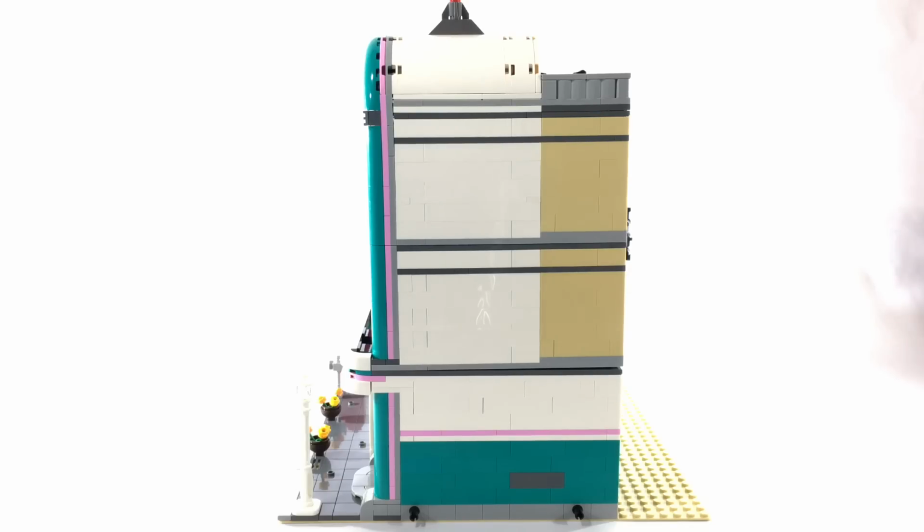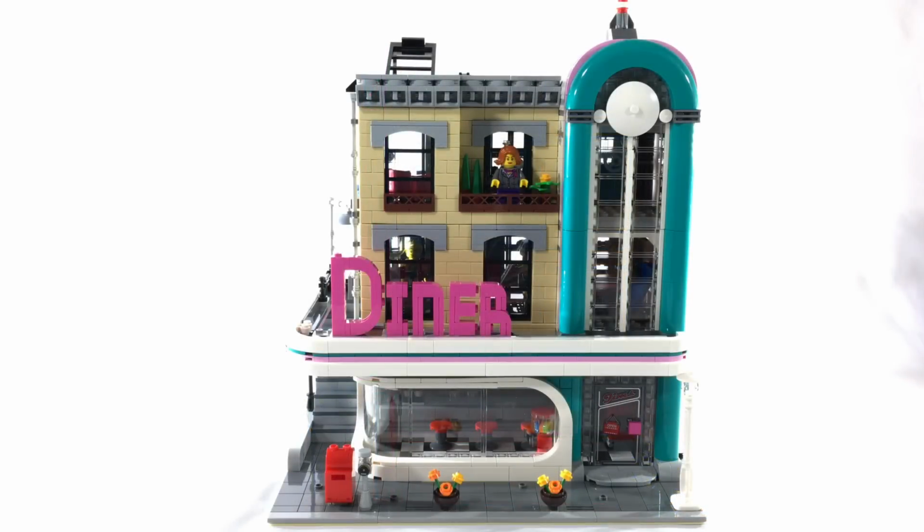And here's the final side. This is the left side of the building, and probably the most plain looking. I do have to appreciate the fact that, for the most part, it looks pretty good, with the exception of this one brick right here. I kind of wish they would have just molded that piece in the new, or the classic turquoise color, but other than that, I think the side looks pretty good for a side that's really not even supposed to be seen. And just like all the other modulars before it, each level or floor can be removed for better access to the interior.